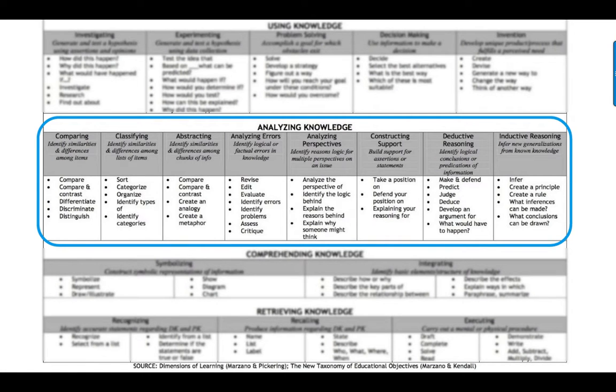So let's just talk very quickly about this chart. We did a Google search for the new Bloom's taxonomy. We found this analyzing knowledge. So let's refer back, just in your minds, to that long history standard where it was asking students to analyze things. Part of what we're going to ask you guys to do as your task for video 1 is to take a critical look at one of your upcoming standards and come up with some ideas of things that kids can do to analyze or to identify or to create or whatever it is that your standard actually says.